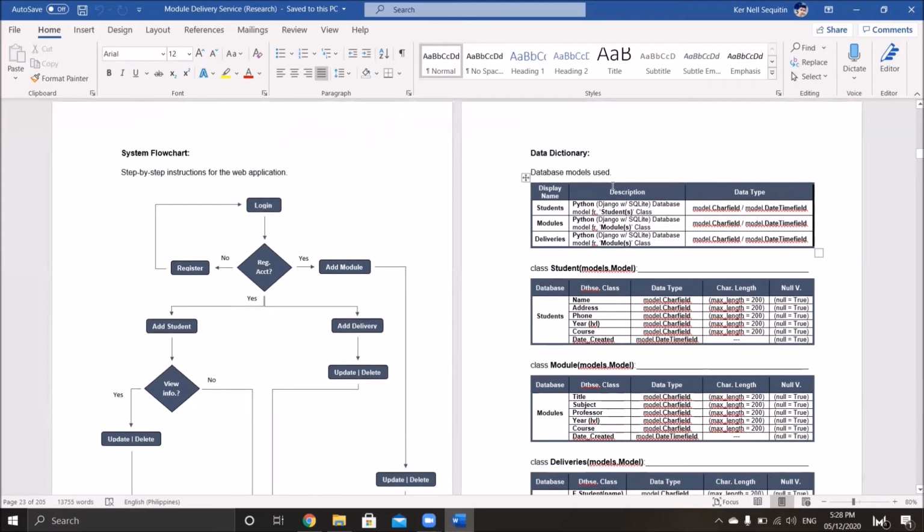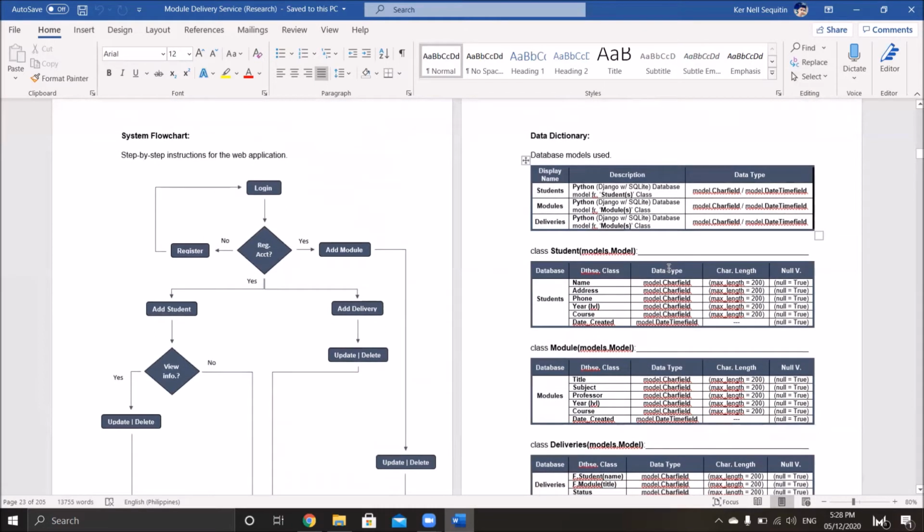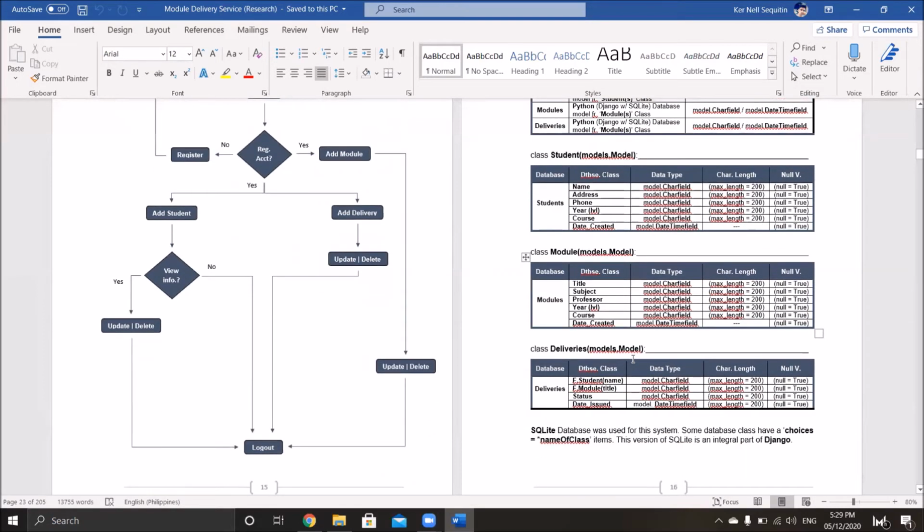Okay, about the data dictionary, it's the database models we've used when developing our system. Student, modules, deliveries. It's really hard to explain. I think it's much harder for you guys to understand this since it's heavy programming stuff.